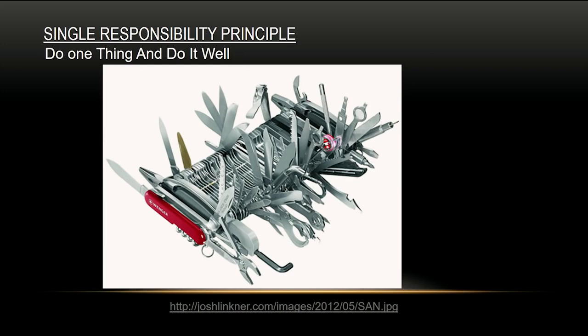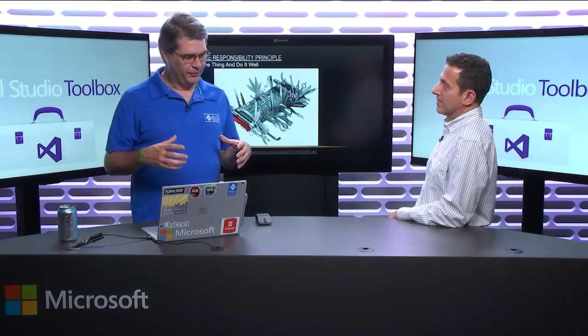I'm sure you probably had a Swiss Army knife or something like that when you were in Boy Scouts, right? Yeah, I had one of those. And you could do anything you wanted to except cut anything because you could never get the little knife out. And the problem that we run into as developers is I call it the kitchen sink mentality. We've got a class called something Utilities, and we just start dumping stuff in there. Or we've got a method, and if I just add 5 lines into here, then I don't have to create a whole new method or a new class. And when we talk about single responsibility, you really want to have your methods and your classes focus on one job and do it well.